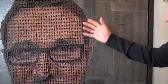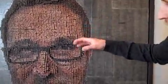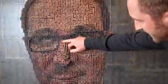and every screw needs to have a pre-drilled hole so the screws go in straight. If I didn't have a hole, then the screws would be all over the place. So you can imagine I'm drilling 8,000 holes, and then I'm putting one screw in at a time. I'll usually start somewhere like at the nose, and I'll figure out one line to give me some depth of the nose and how far I want it to come out.